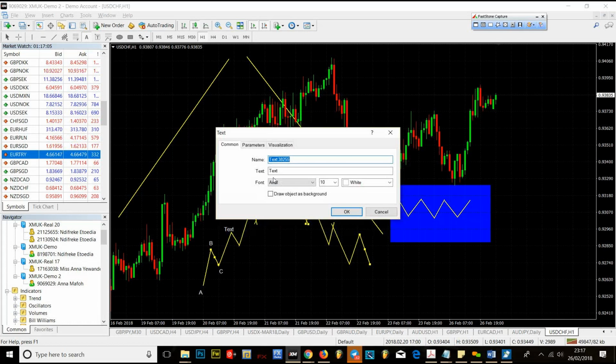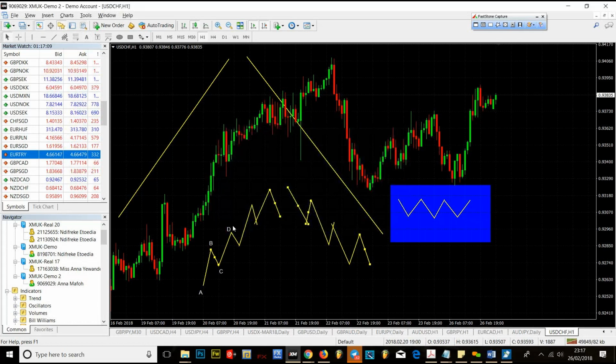C and D. I'm sorry, I wish I had a better tool to do this. It would have been faster if I was drawing it. So the market will start like this. Most times when you come, you may not see this move, but if you have done your analysis before this move occurs, this will be your C and D. So when this occurs, what you're waiting for is for B and C to occur.